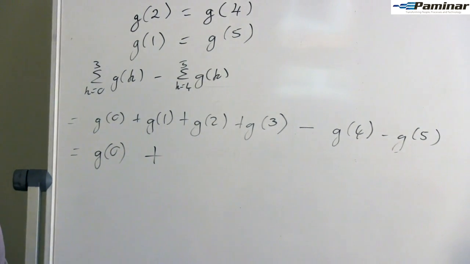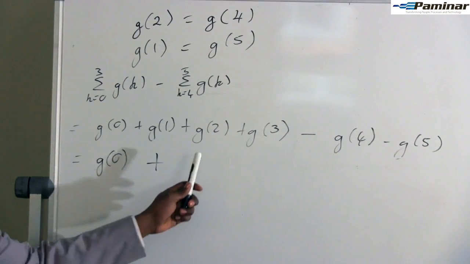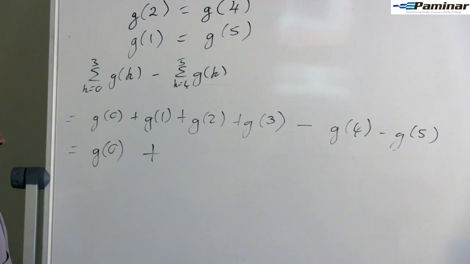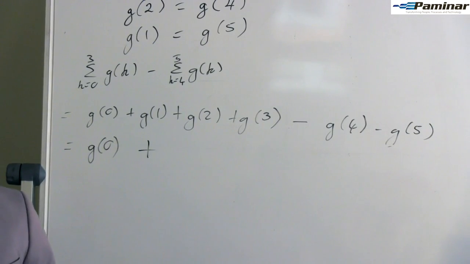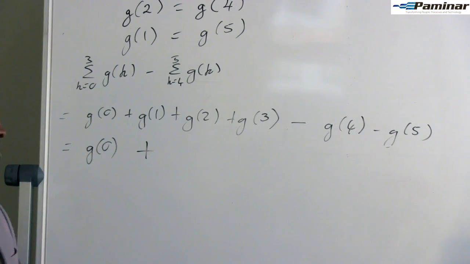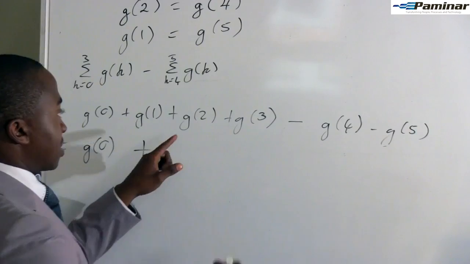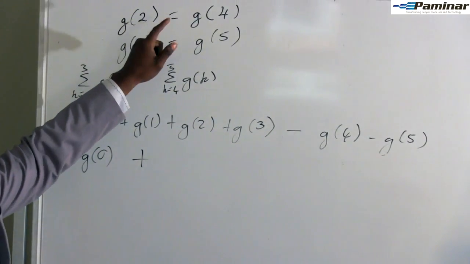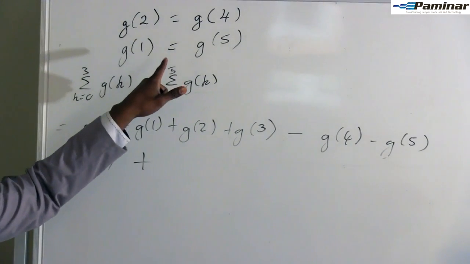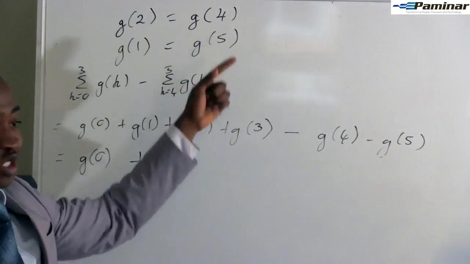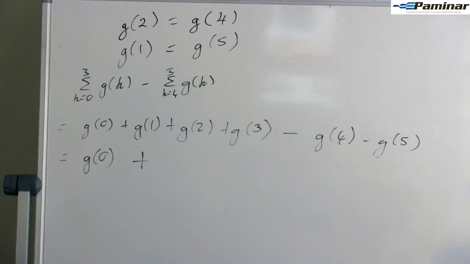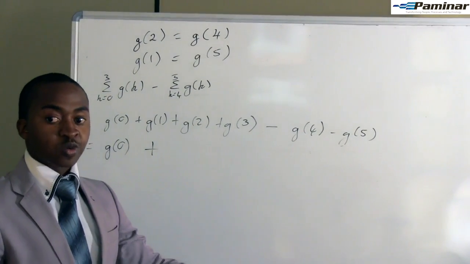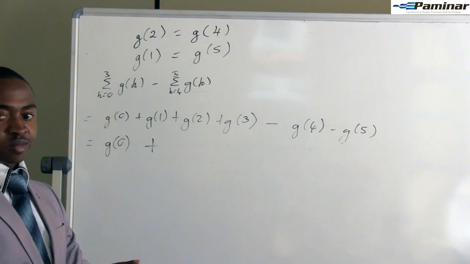Question here? And you said g of 2 and g of 4 can cancel out, right, because they're the same. Yeah. But then, what about the signs? We don't look at the signs. No, that's exactly why they cancel, because they're the same. Let's say the whole value for g of 2 was 2, and g of 4 is also 2. Do you see you'd have 2 minus 2? That's why they cancel, because they're the same. Okay?